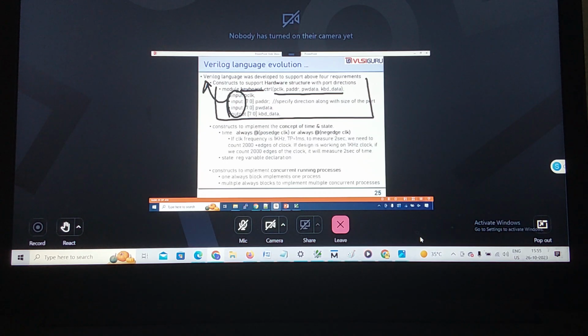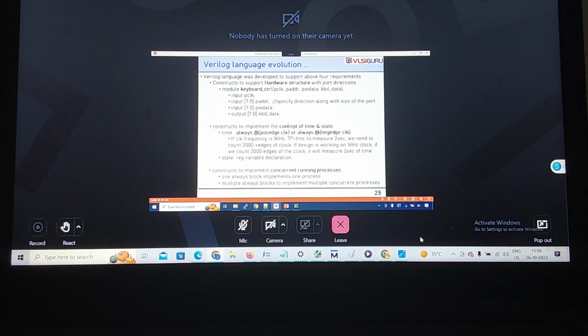In C language, everything is a function. Everything you develop in C language is what? Functions. You know functions in C, basic idea you have. You write a main function. You can write any function. There is no concept like module and declaring the ports in C language. Did everyone understand this concept?